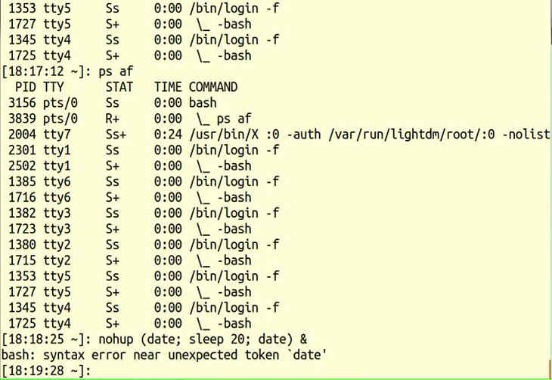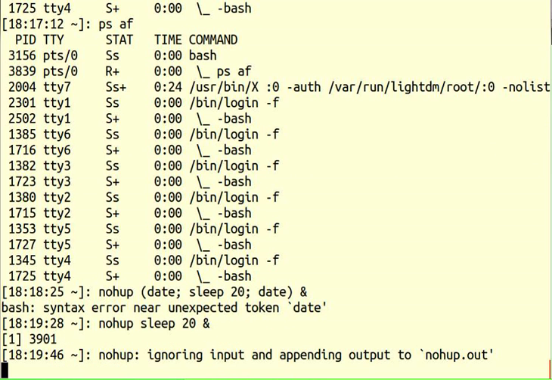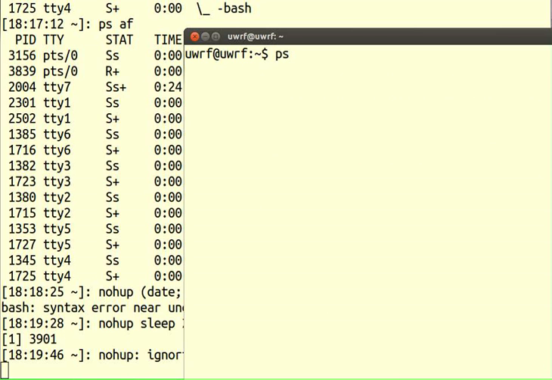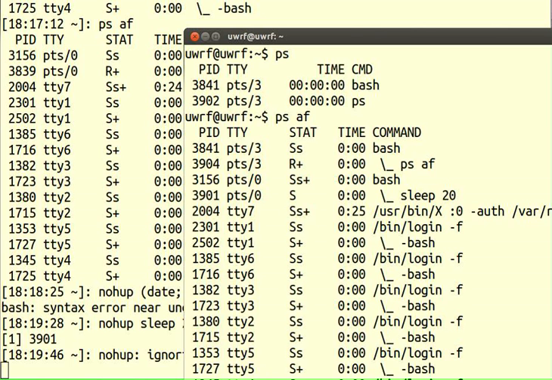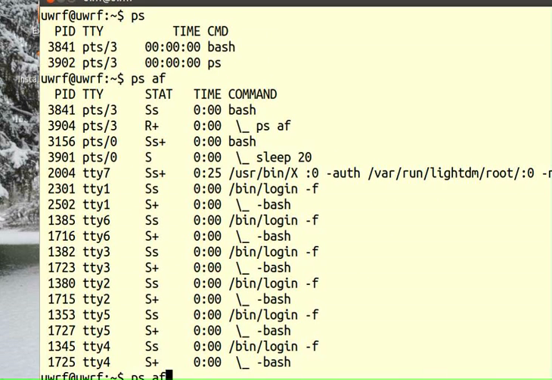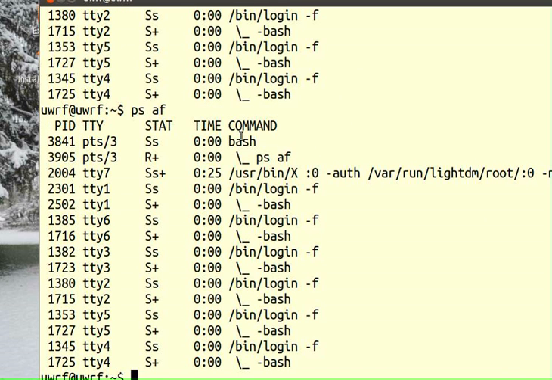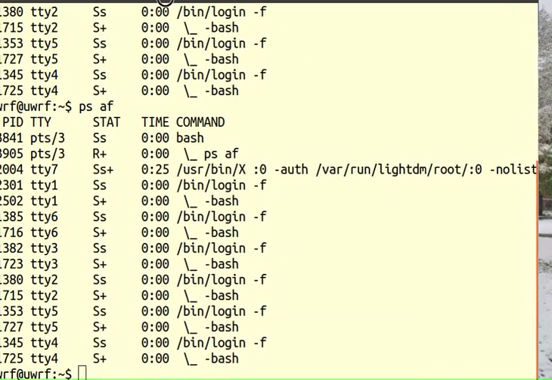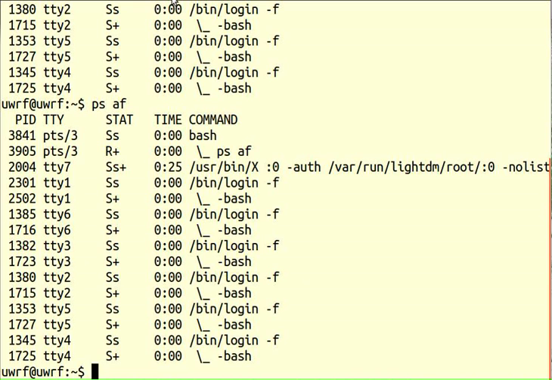Oops, what did I do? All right, maybe I can't do all of that. So maybe I'll just have to switch to just doing the sleep. Okay, so it's running now. It's running for 20 seconds. If I do a ps AF, in here I see the sleep. Okay, so now let's exit from here, and now let's take a look in here and do a ps AF again. And I am actually not sure that it worked. It looks like I might have killed it, or maybe I ran out of time.